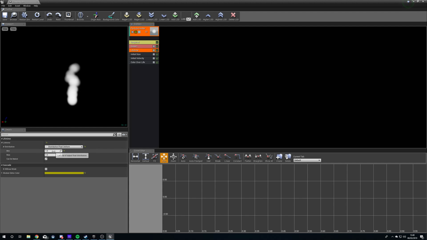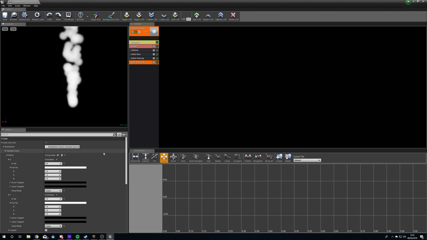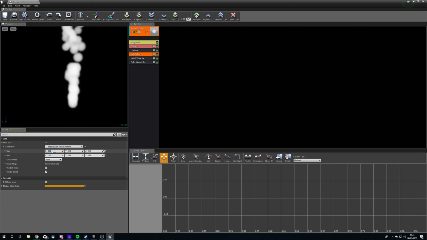There we are. Now the first thing we're going to do is give this a lifetime of 5 seconds as a constant. So they will all last for 5 seconds before they disappear. And the reason we're going to do that is because we are building both the shell and the tail for the fireworks so that they will spray up into the air. Well, one will spray up into the air and the other will spray particles downwards. So our color over life here, we're just going to leave this as it is. We're happy with white, but our initial size, we're going to just tone this down to maybe 15 in all cases, so we always have the same.